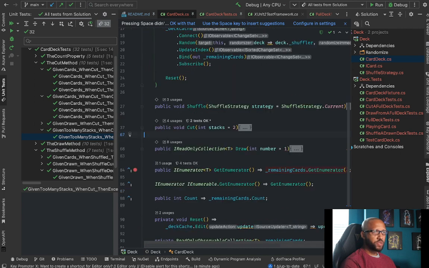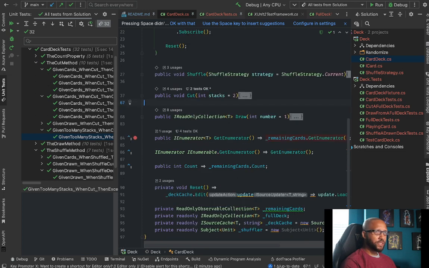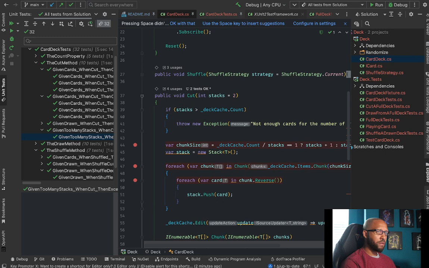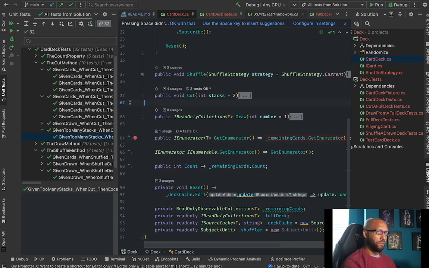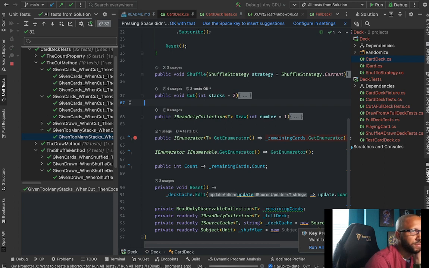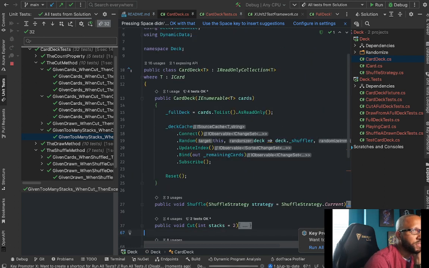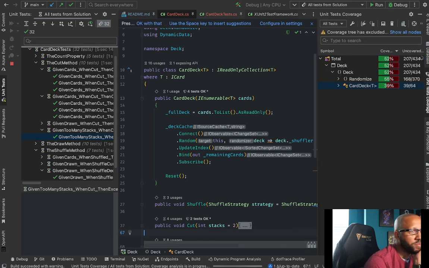And then we always project out the remaining cards. We can reset internal to the object. This seems good to me. I think I like this. This gives me a nice composable piece around a card. So I just define whatever my card implementation is, whether it be a regular playing card, a Uno card, I don't even know what other type of cards you'd want to play with.